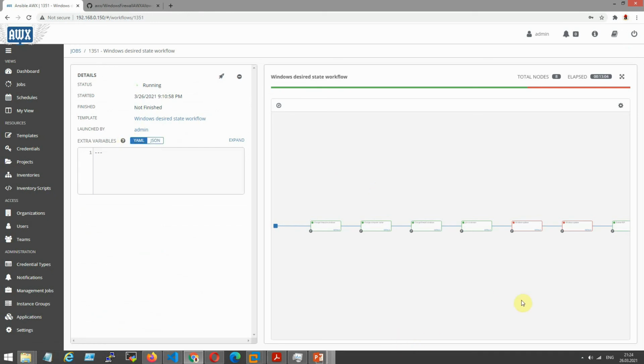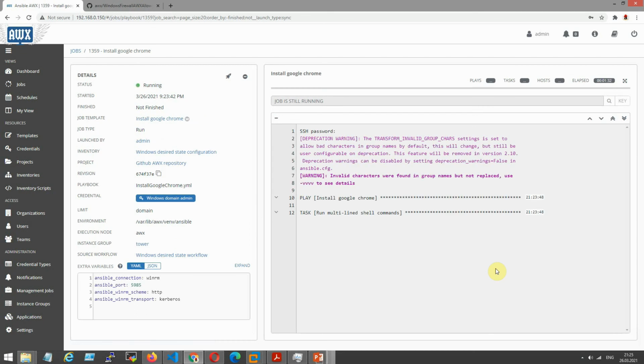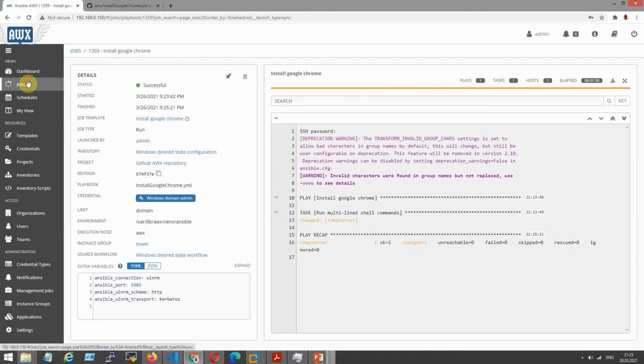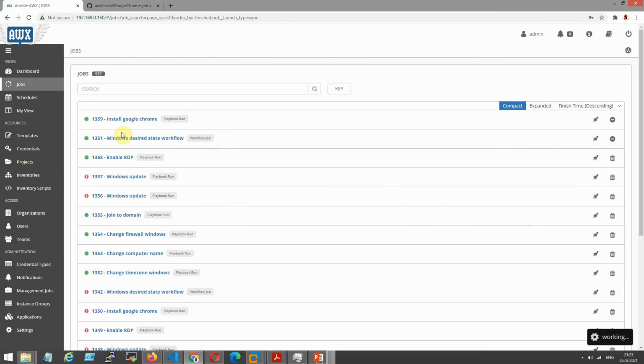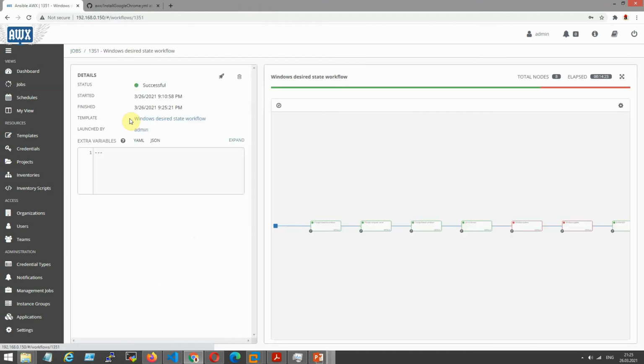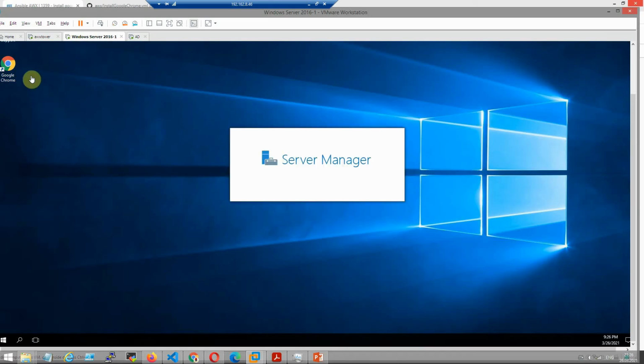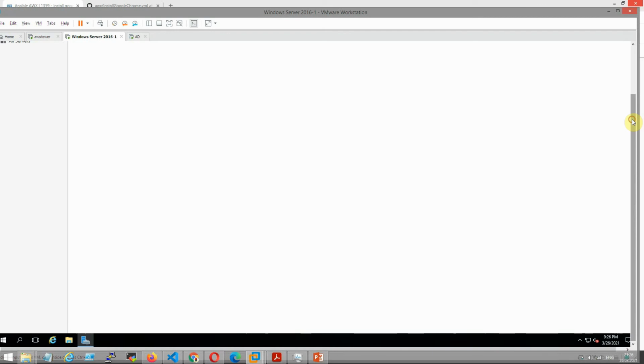I cancelled Windows update because it was taking too much time, but it worked properly, and now I have to install Google Chrome, and my workflow is completed. So our workflow is complete. As you can see, I have Google Chrome.